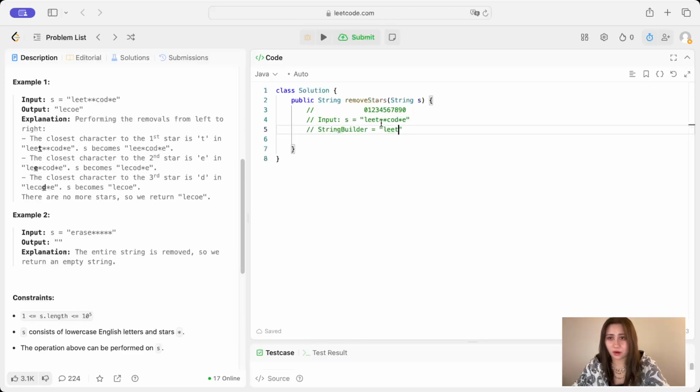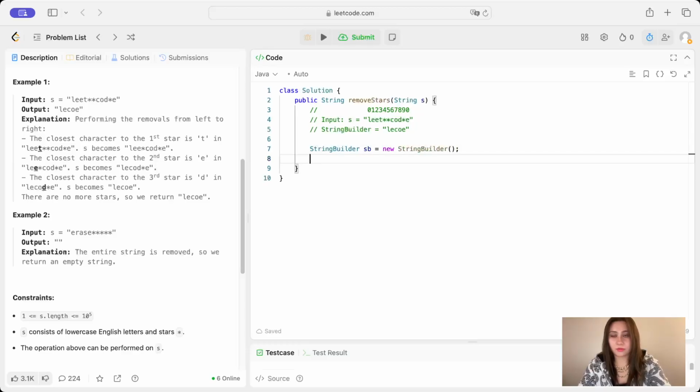Because we have a star, we will remove the last character on our stack, and then we'll keep going. At index 5, we have another star, so we'll remove another character. Then at index 6, we have a C, at index 7 an O, and at index 8 a D, so we add those. At index 9, we have a star, so we'll remove a character from the end. Then we have an E at index 10, so we'll add the E, and this is what we'll return as a string.